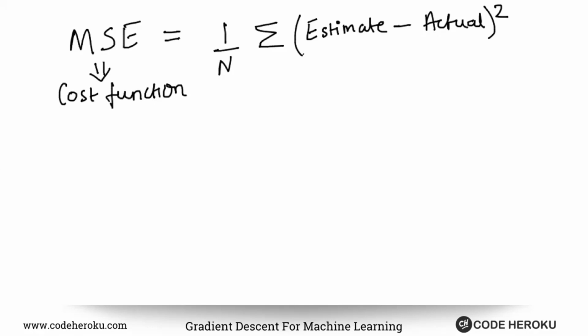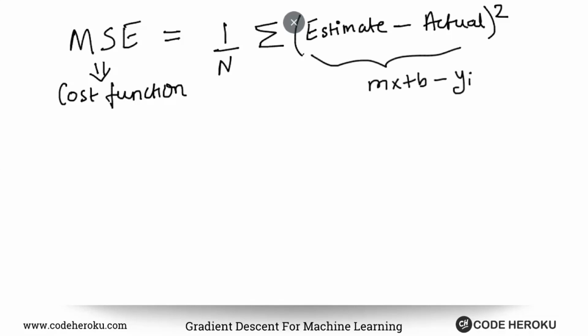Why do you call it cost function? There might be some reason, but the idea behind it is the same. It is called the cost function because it's essentially the cost. Each error is costing you something, right? That's the literal meaning. So you can call it that in fancy terms. If someone asks you what you learned in today's class, tell them you learned something about cost function. Don't tell them about mean squared error, otherwise they're going to think you did the same thing you learned in high school.